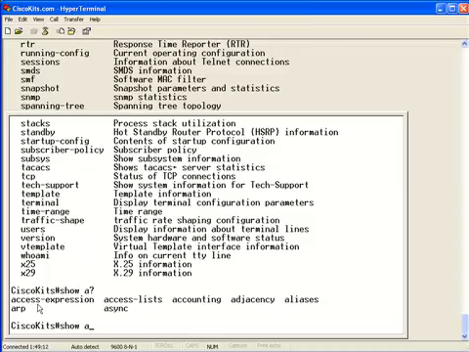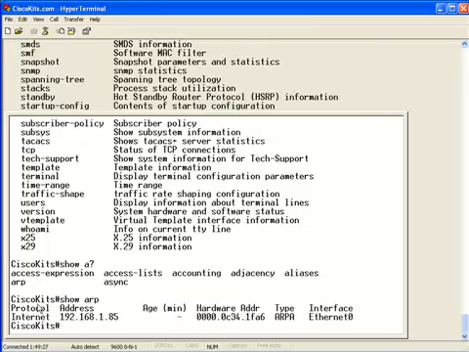So let's say the one we want was show arp. Now notice how on the next line is really nice. It typed out show a because it knows we at least wanted that much of it, so we could just finish it off by typing the rp for show arp, and we get our show arp output.